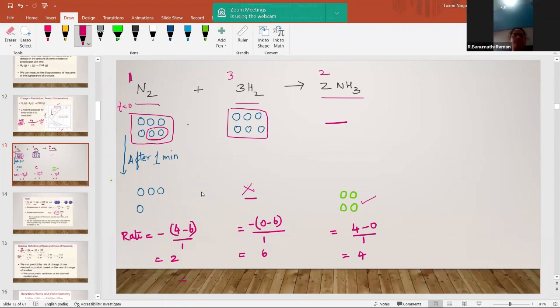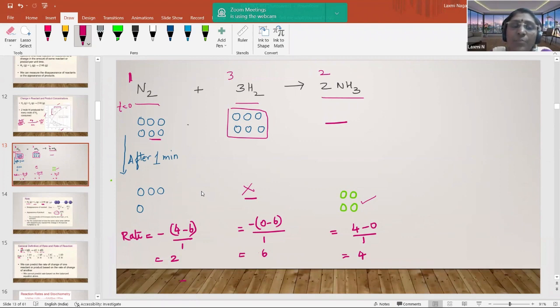No, ma'am. So what I tell them is that for an observer sitting outside, the decrease in the amount of N2 looks less. I'll put them as an observer and say that the decrease in the N2 seems to be less, whereas the decrease in the H2 seems to be enormous because the H2 is completely gone. It's vanished. But the reaction is going to travel at the same speed.